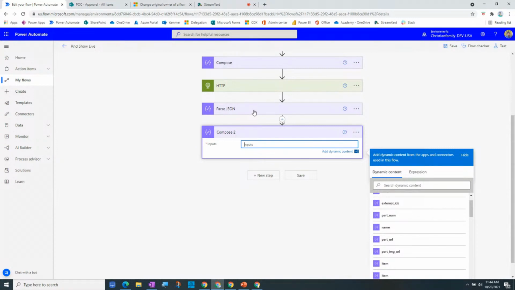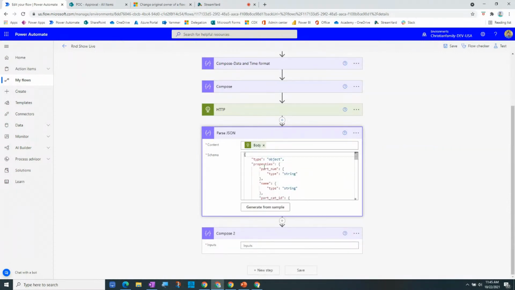You don't have to go to Bing or Google for it. Whatever we ran on the HTTP, it went and showed us the body, the actual code over there. And after that, you're able to break it down piece by piece, each of these different things, which was the name of the part ID. I was able to get that one by one.